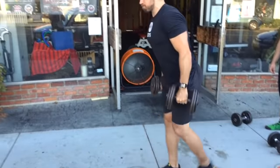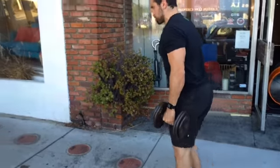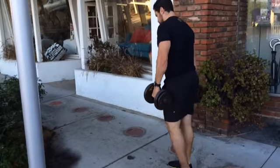When there's a big step out, you push through the heel. The torso remains upright. It'll help take a big breath and brace your abs.